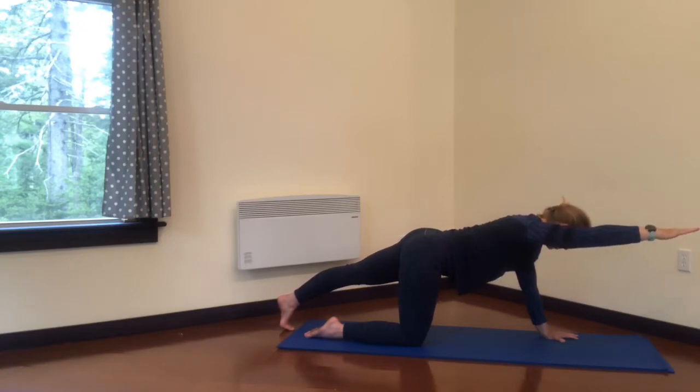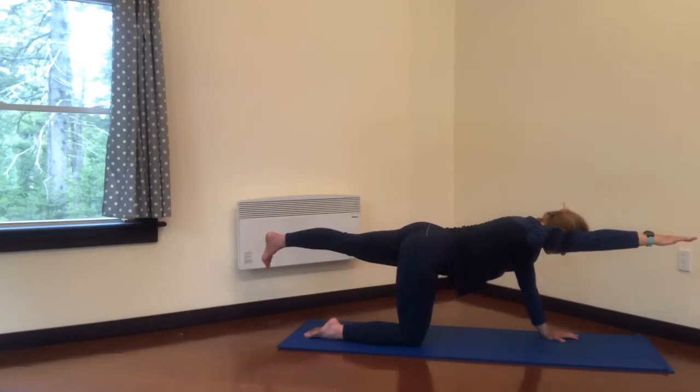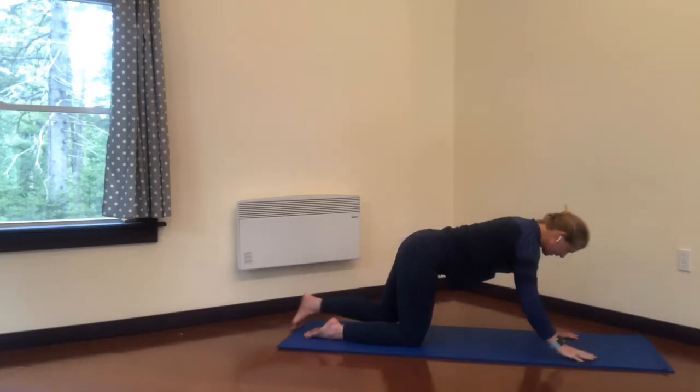Okay, so here we are pointing. Keep your back heel straight up and down. Don't let it turn in or out, and lift the back leg. And then lift your low abdominal muscles. And we'll just hold this for another breath. Big inhale. And exhale, come down, hand and knee.